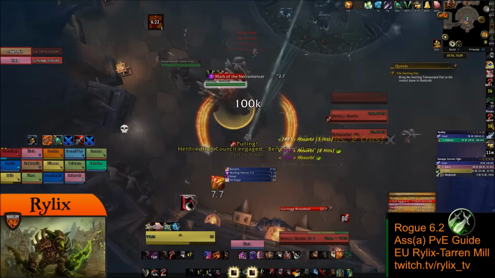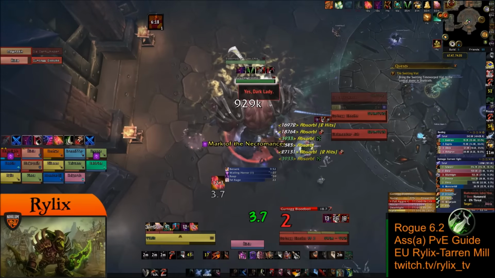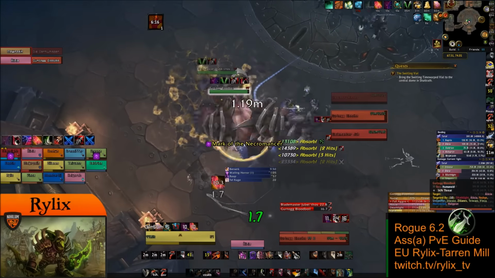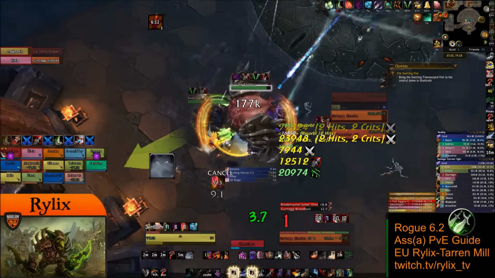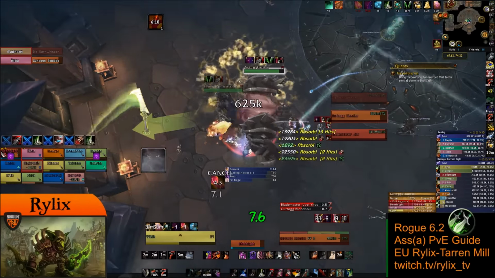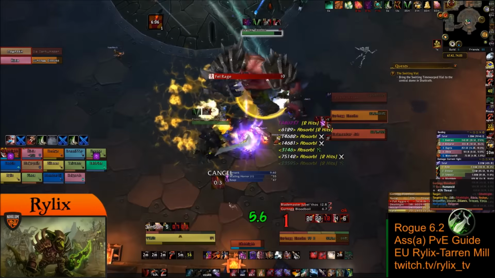After I perform my first Envenom, I try to get Rupture up on the second target, as I can easily make it to a total of 10 combo points again, required for this Rupture and the next Envenom. Here I need to cancel my Trinket proc in time for the ring to benefit from it.